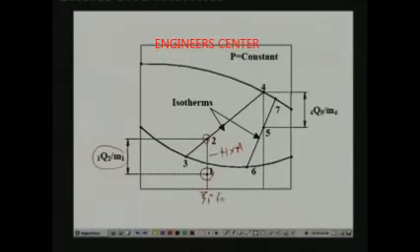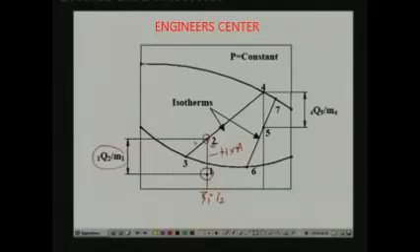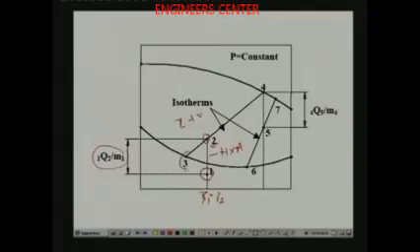So, zeta 1 is equal to zeta 2 during this process, but point 2 lies in the two phase region. This is the liquid plus vapor region. So, at this point you have saturated liquid at point 3 and saturated vapor at point 4. If you look at the earlier diagram, at this point we have taken out the saturated liquid and saturated vapor from separator A. So, this is the process occurring in separator A.